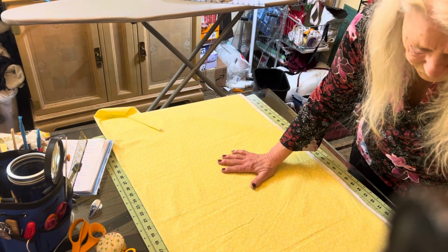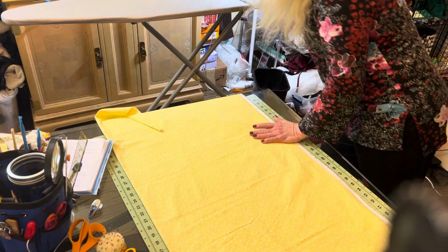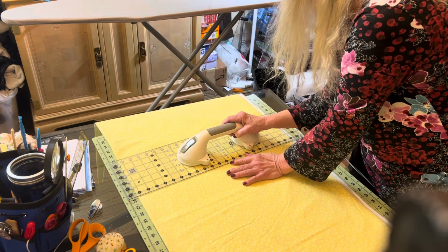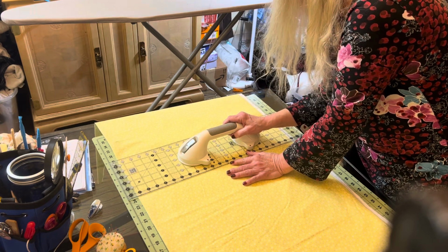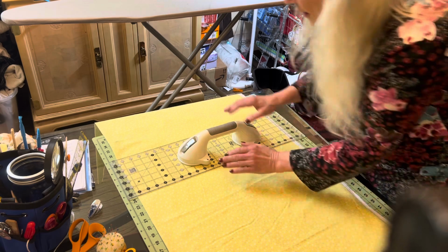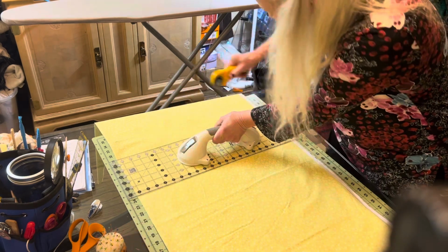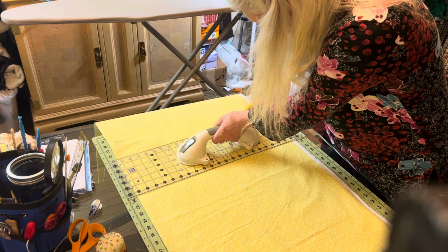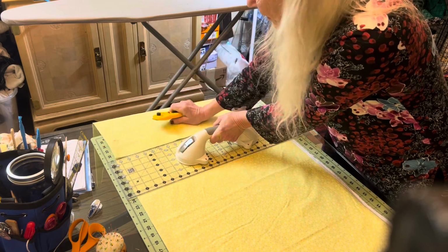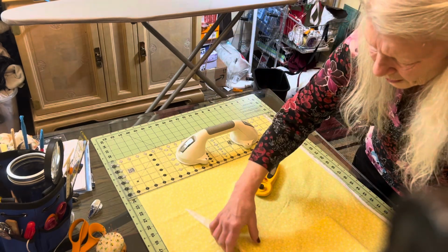All right, we've got this, and we need this to be 31 inches. Here we go. Here's 31 inches. I've never done this before, but after I did that, it gave me a lot of confidence. Sometimes all you have to do is have some small success, and it just gives you a satisfying feeling of accomplishment.